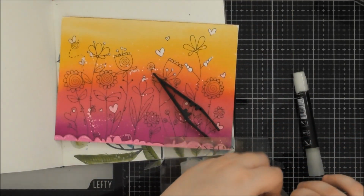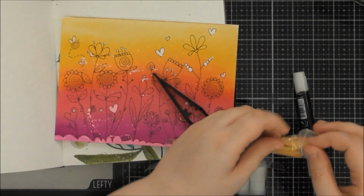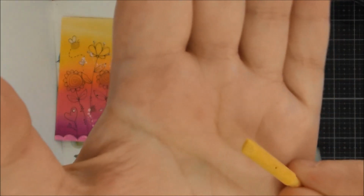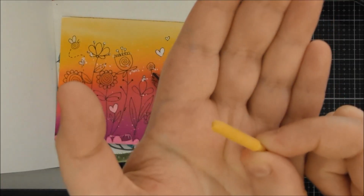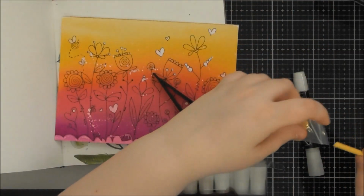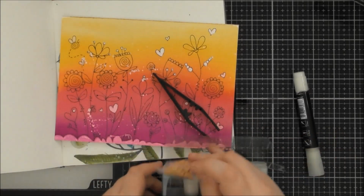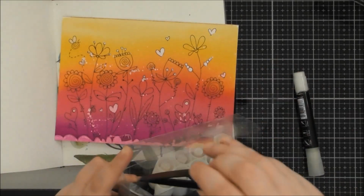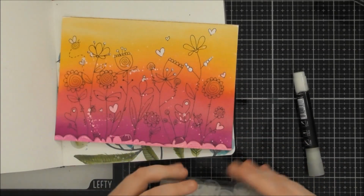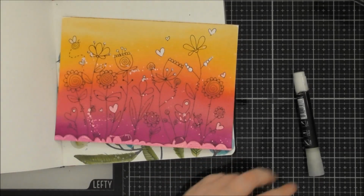So if you can't get into the fine detail with that bullet nib, you can swap it out and have a little chisel nib to use this pointy part to get into the fine detail. So I think that's really nice that they come with those. I didn't realise that they came with all of those as well. So I was using those with the watercolours too. Can you tell I was having fun just experimenting and playing with stuff?